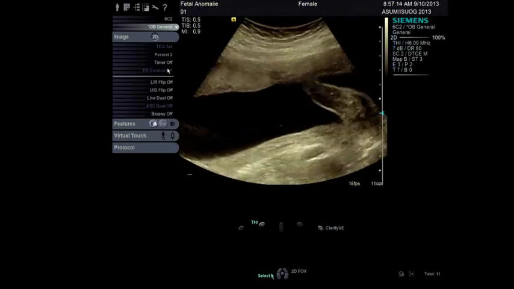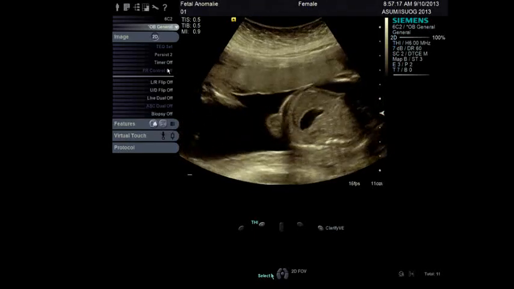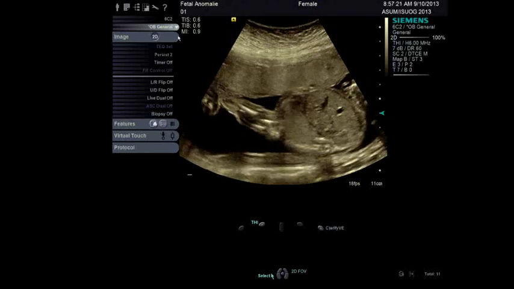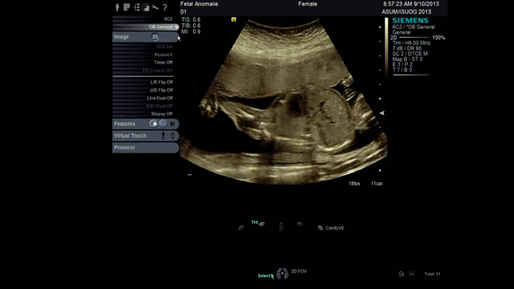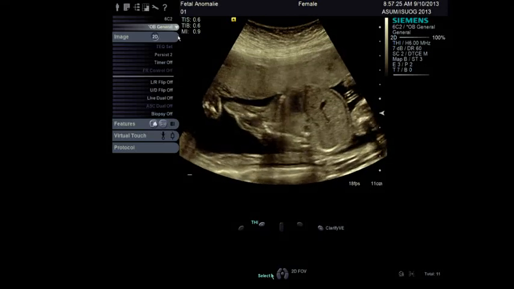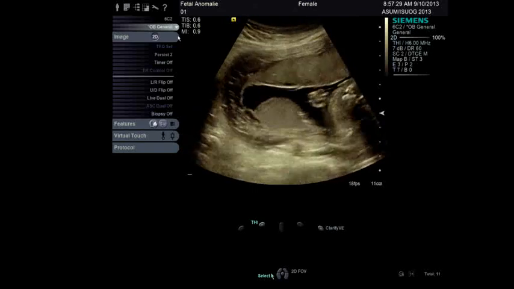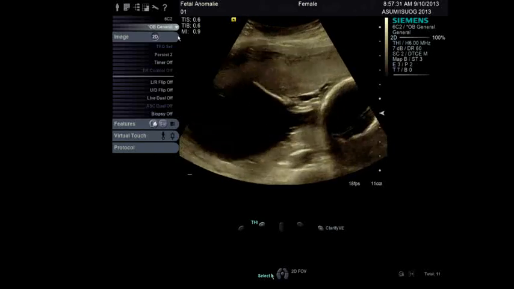And then on this tour, we always forget the arms, of course, because what we did, we started with the head and the brain, face, neck, skin, spine, abdomen, GIT, kidneys, and down to the legs. And then you always have to remember to come back up in order to examine the arms and the hands.